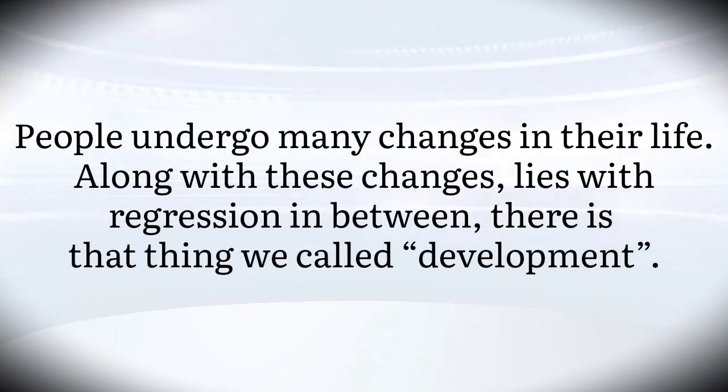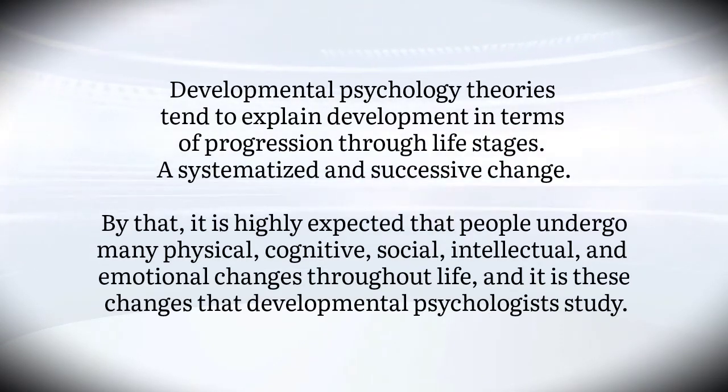People undergo many changes in their life. Along with these changes, along with regression in between, there is that thing we call development. Developmental psychology theories tend to explain development in terms of progression through life stages, a systematized and successive change. By that, it is highly expected that people undergo many physical, cognitive, social, intellectual, and emotional changes throughout life. And it is these changes that developmental psychologists study.